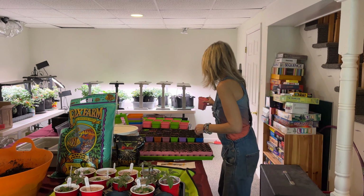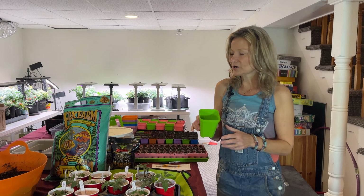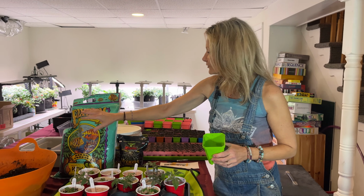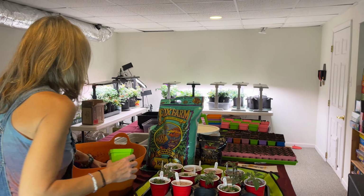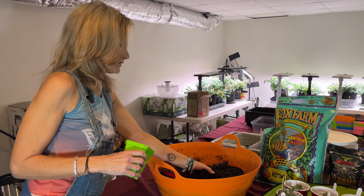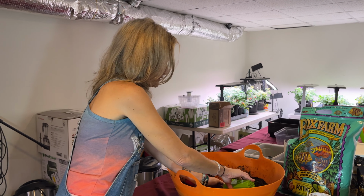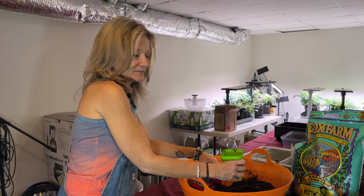You want to start with, I'll do a green one. You want to start with moist soil. So over here, I poured some Fox Farm in, and you start with not wet, definitely not wet, but moist. And then you fill it up halfway. That's it.